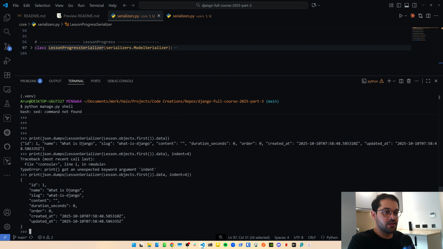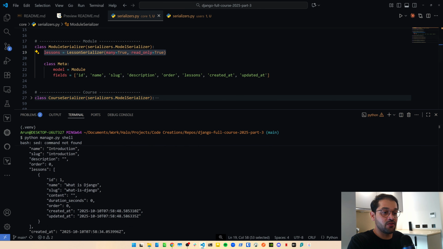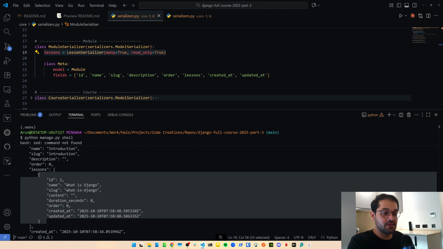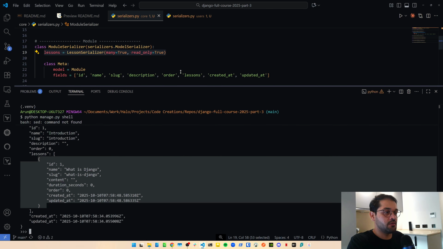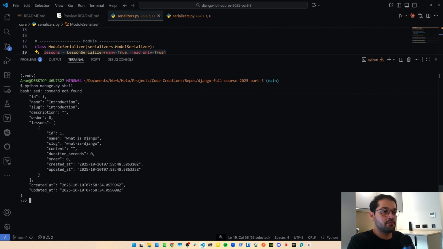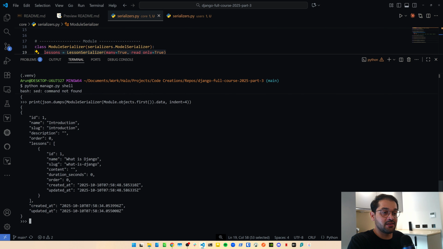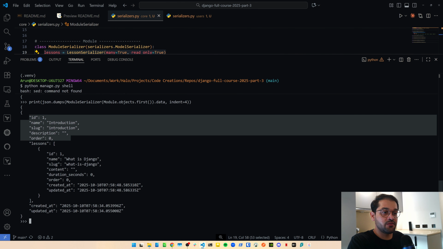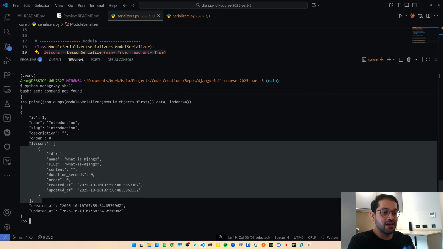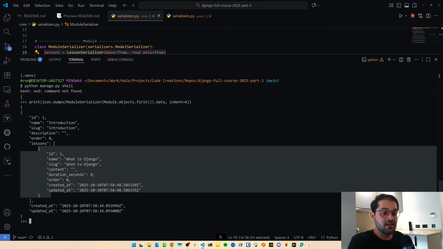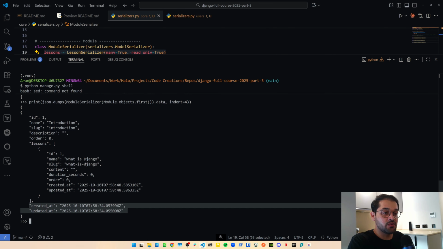So we're going to get an array of lessons with that in serialized form, so all of the lessons in serialized form, so that's correct. And then we're going to get all of these extra fields for the module too. And that's exactly what we've got here. So we've got some of the fields for the module, we've got an array for the lessons, and all of these lessons have been serialized, and then we've got some extra metadata about the module as well.